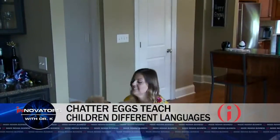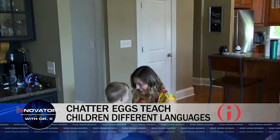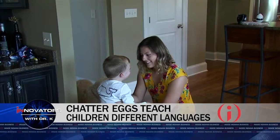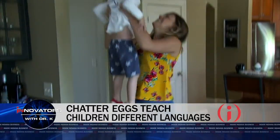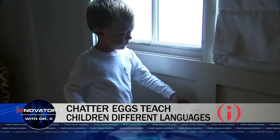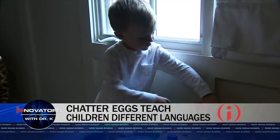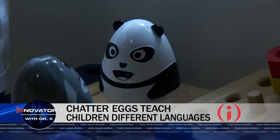And then the secondary class that I took was Innovations, which Don Wettrick started at Noblesville. And I took that class, and we had a brainstorming session with the old project and created this foreign language element and added to it. And that's kind of where the idea came from into the Chatter Eggs that we see on the table, which wobble and say a phrase in English and repeat in a foreign language.